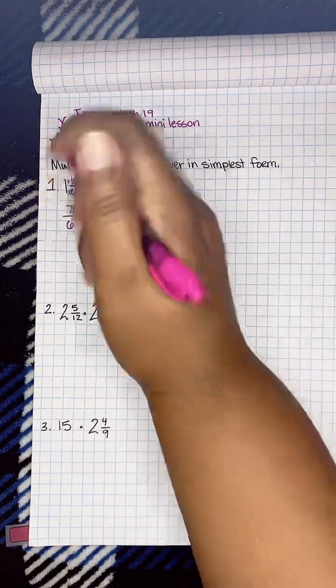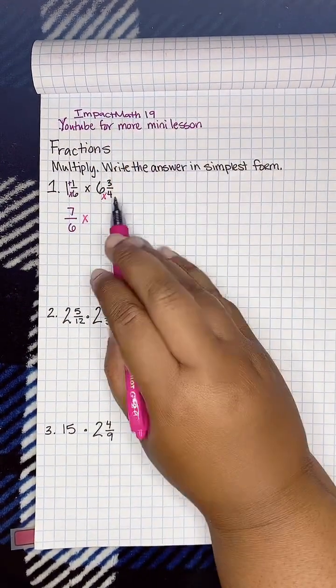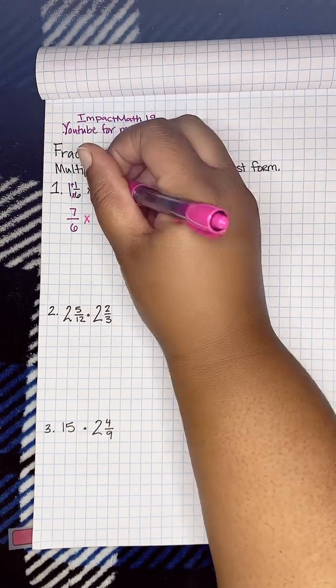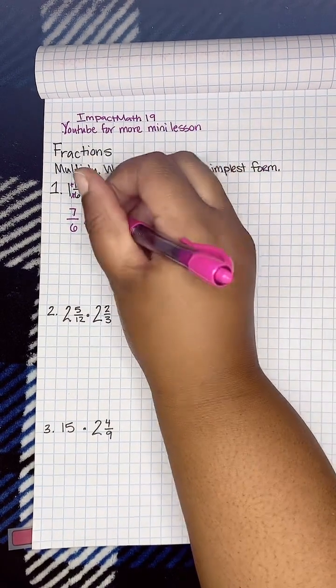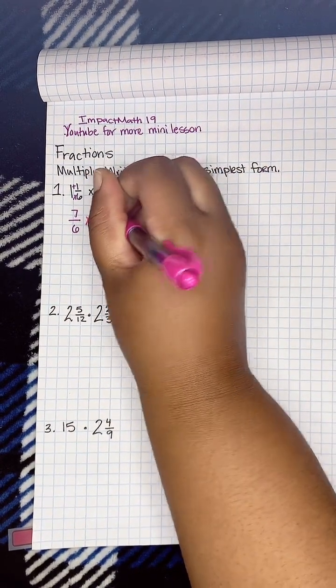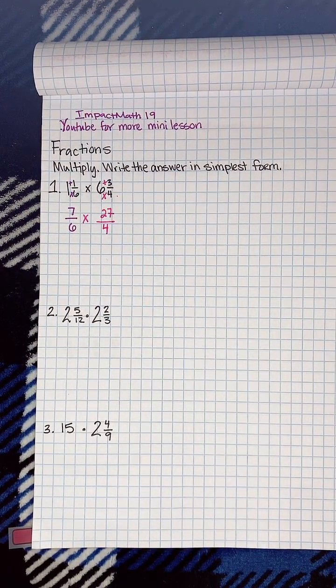Okay, so let's go times. Now this one we would do 4 times 6, which is 24 plus 3, I believe 27 over 4. Yes, 27 over 4. Perfect. All righty. Can we cancel anything?